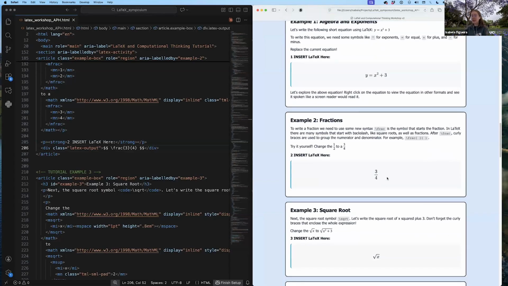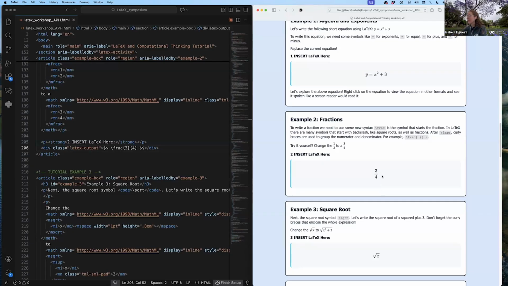Great. Now we've seen that the equation in example 2 changed to a 3 over 4, and the screen reader would read out 3/4. Which is cool when I click on the MathML equation. What's interesting is that when you click on the different components, it doesn't just read out 3, it reads out numerator 3, and then it also reads out the denominator 4, which is pretty cool because we formatted it as a fraction. The computer knows that this number is in a fraction. It's not just a floating number.